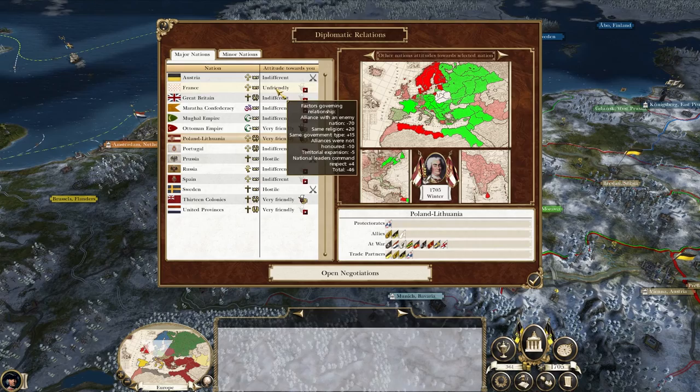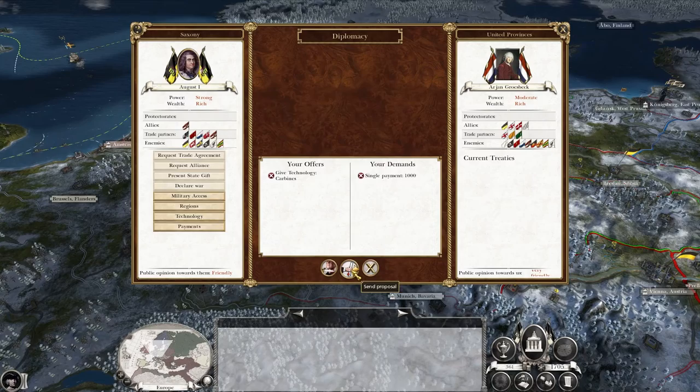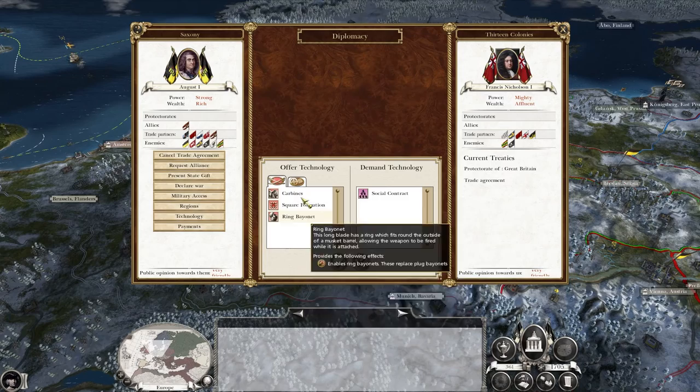They're unfriendly with us. Very friendly here, very friendly with the 13 colonies. Can we sell the Dutch any more, I wonder? No. But the 13 colonies, they may be in for some more. Try and get this here. We're after the money.